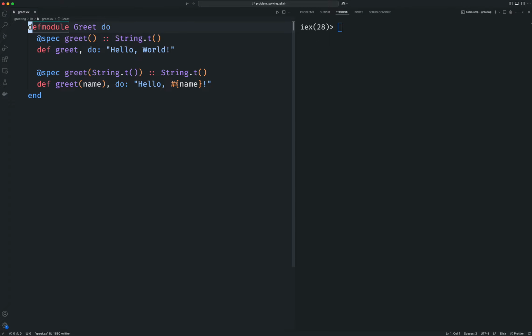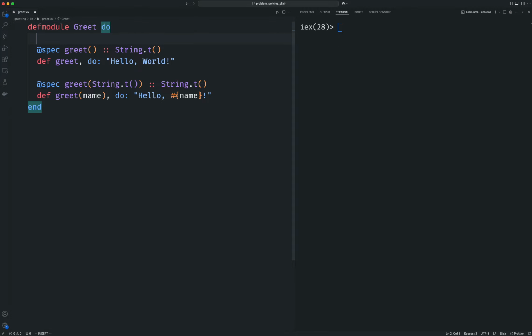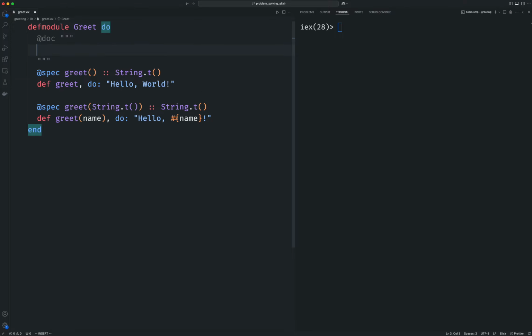To write the purpose, we have to specify it inside a function documentation, and we write function documentation with the @doc attribute. Once we start the @doc attribute, the first line will typically be the purpose of the function.